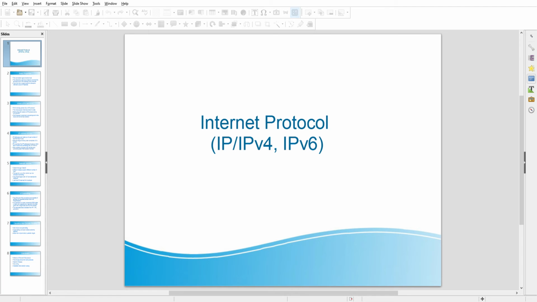IPv6, however, is growing in popularity, and in the future it will be the main version. I can already see a lot of stuff transferring over. We're not quite to that point yet, but it's definitely going to get there.